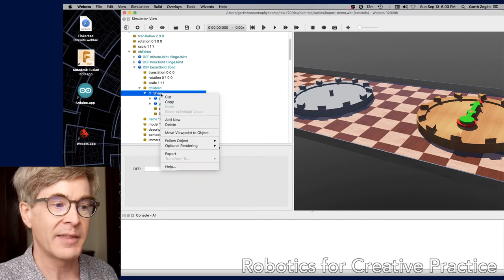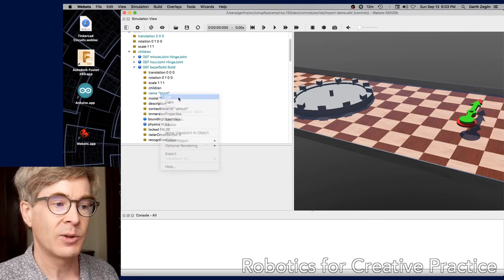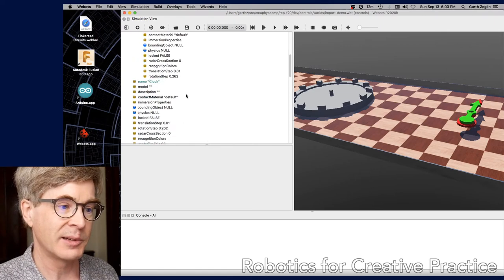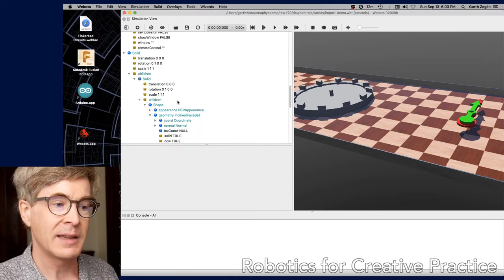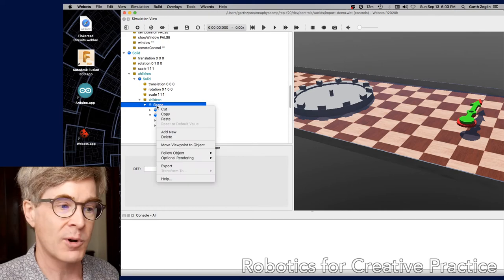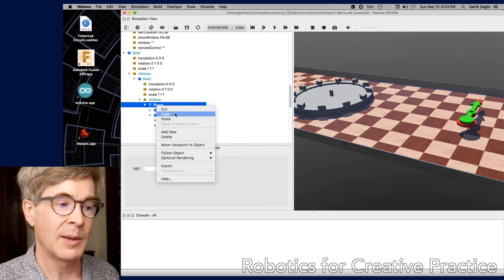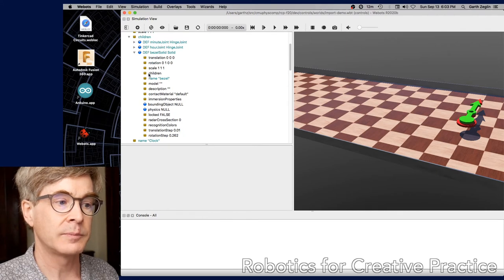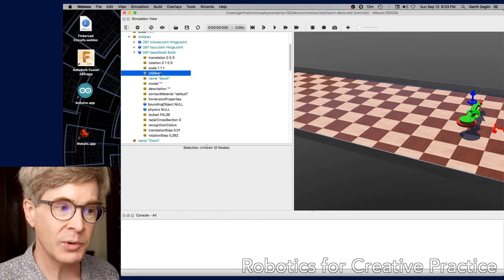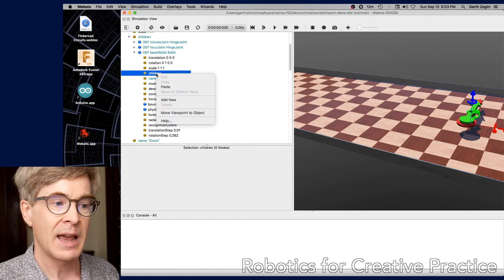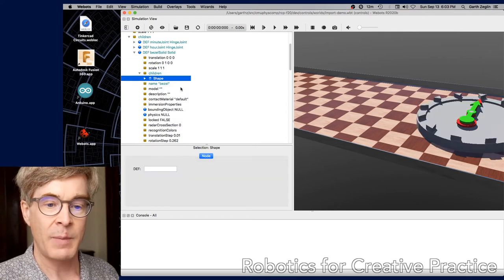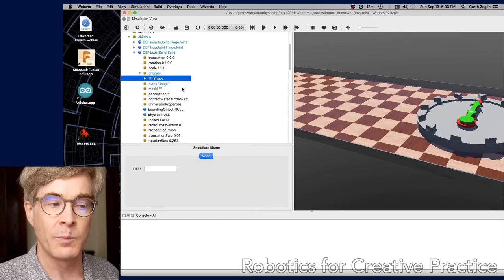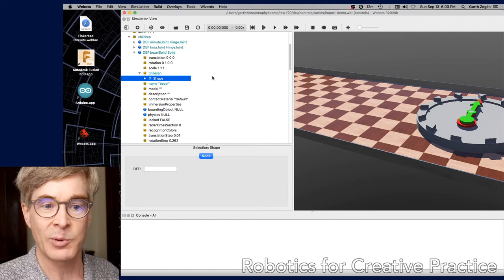And let's just try that here. I'm going to cut that so there is no shape anymore. Oops, there goes the bezel. And I'm going to go find the corresponding shape object in my imported item here. And I'm going to just cut that, and then I'm going to paste it back in. I'm pasting it into the children node of the bezel solid. And bam, we have now put that in place of the previous bezel.